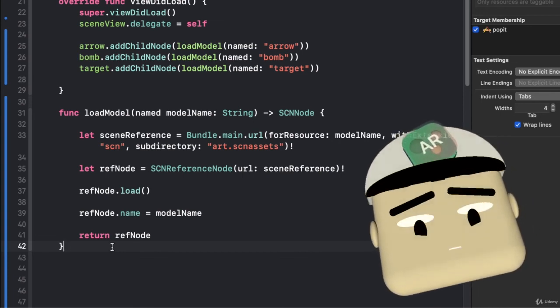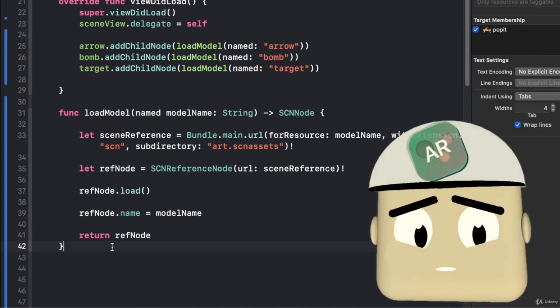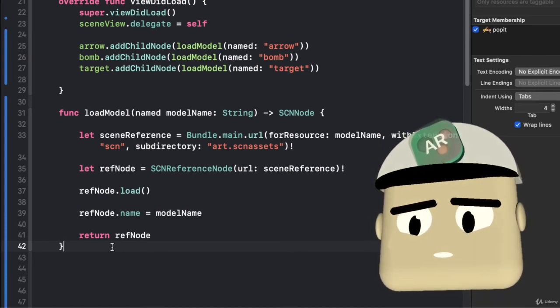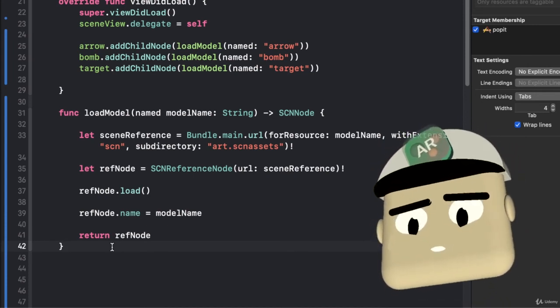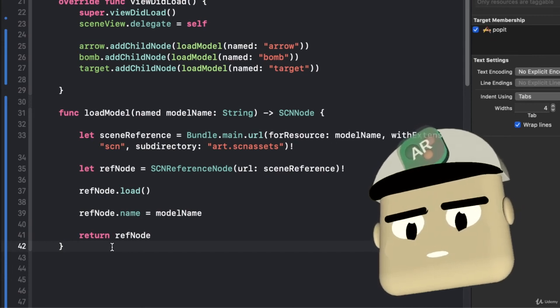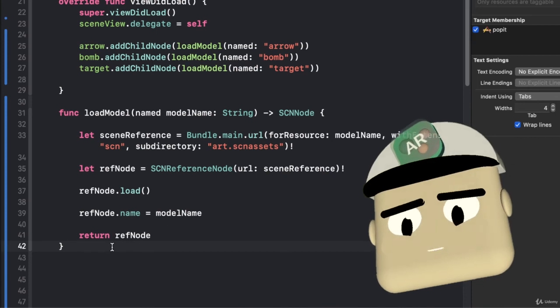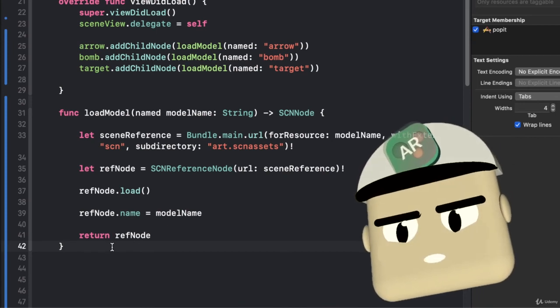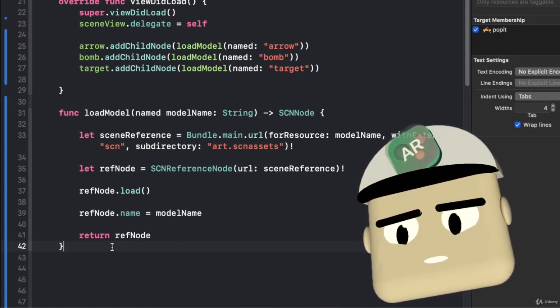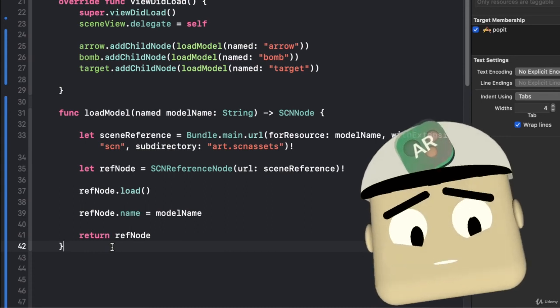Actually use reference nodes instead of just going through the whole root node of a scene, etc., and load those nodes from scenes. You can just reference the URL and then look inside of this, and it's much more efficient to do it like this.